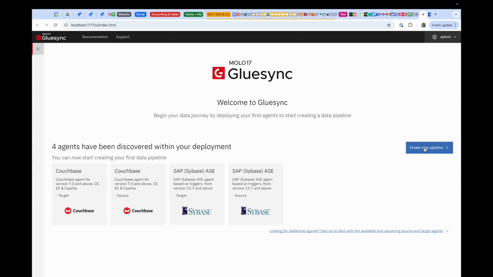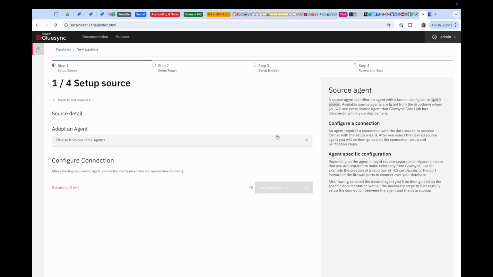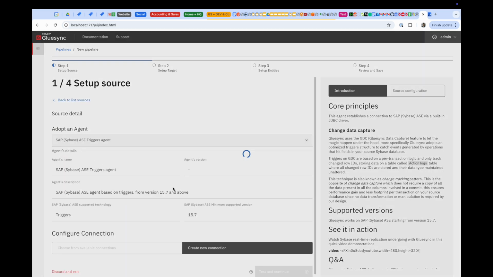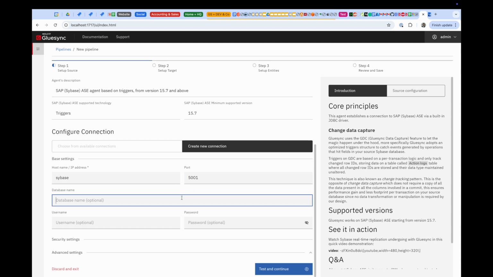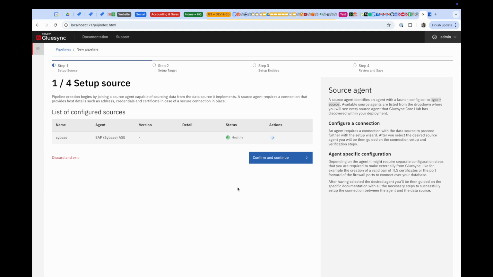I'm gonna start by creating a new pipeline, adding the source. Sybase is gonna be my source, and I'm gonna start by configuring it. Mine is running on port 5001. Now that we have Sybase set up, Gluesync shows you that the connection between the platform and the source database can be established and is healthy.